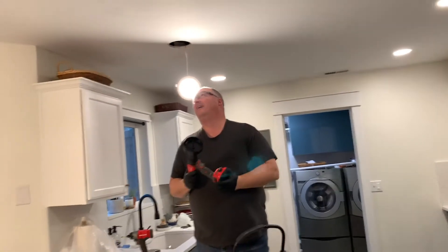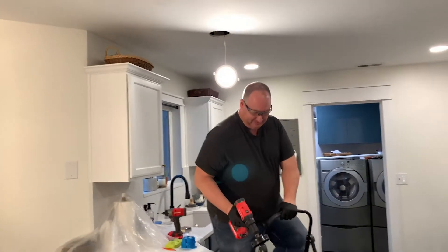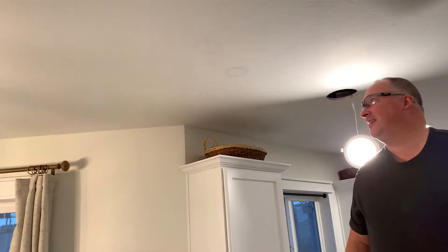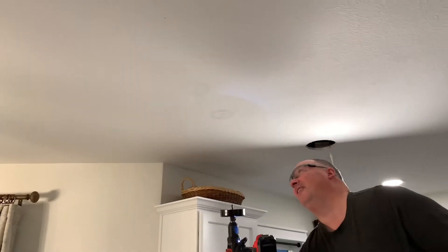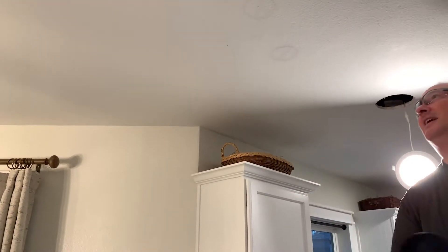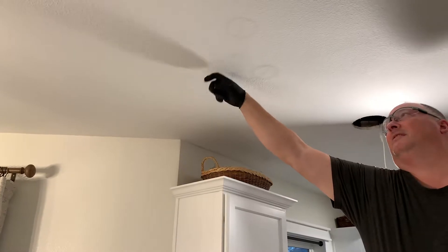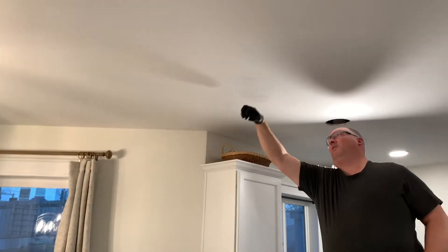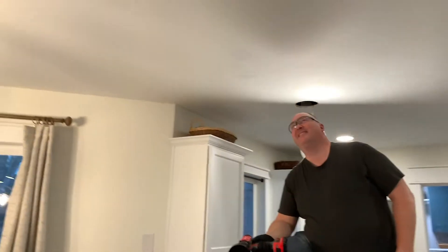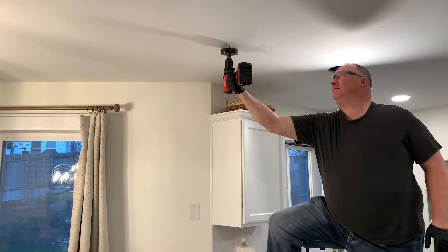What are we doing right now? Oh my gosh, this is our last big project - the rest is just touch-ups of nail holes and little tiny paint. We've measured like ten times to find the right spots, and hopefully these lights that we're going to be putting hanging over our bar are going to look great.